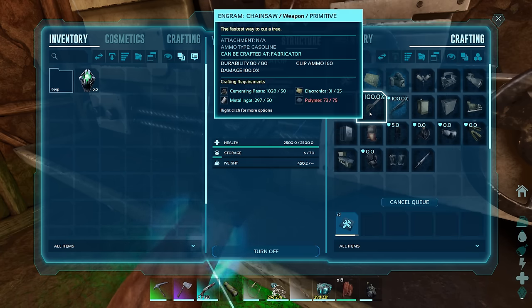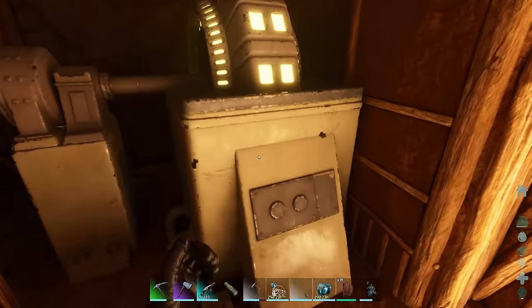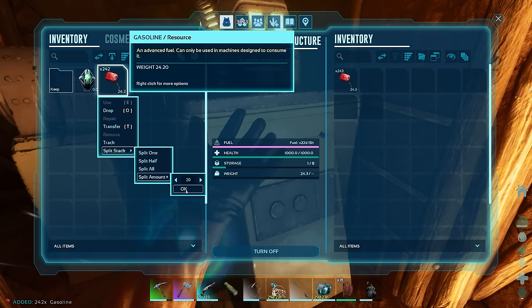Two of those. And then one of those. Hopefully that'll allow us to get some of the sap a little bit easier. We'll take 10 of these. Let's take 20. It'll be fine.